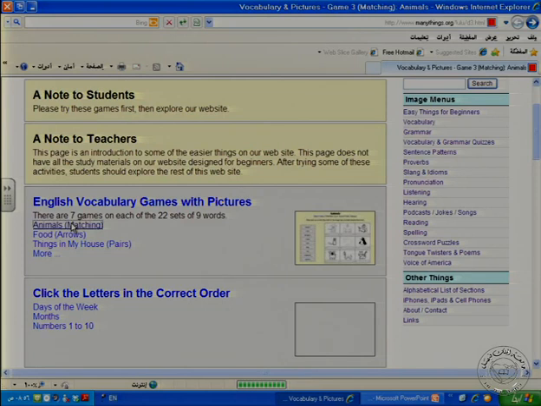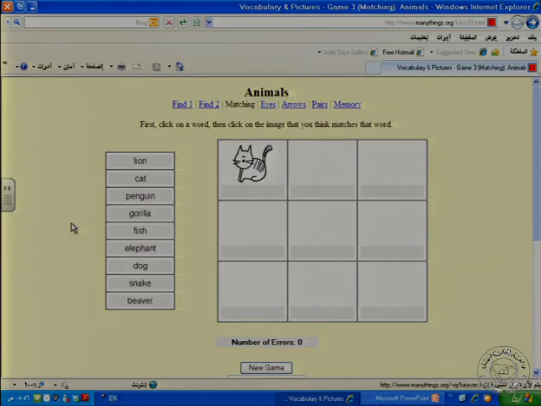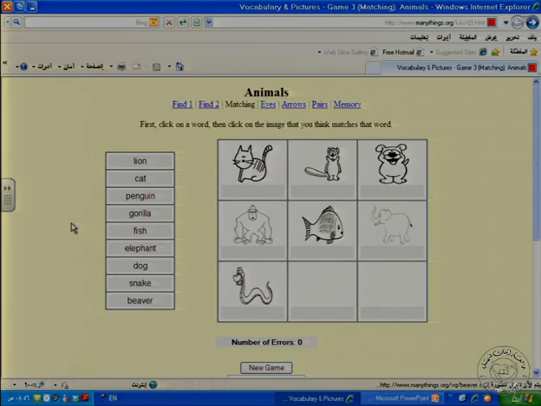Hopefully all the links are working. So you see here, first click on a word, then click on the image that you think matches that word. So you have the list of the words on the left, and on the right you have the pictures. So you need to match the word with the picture.